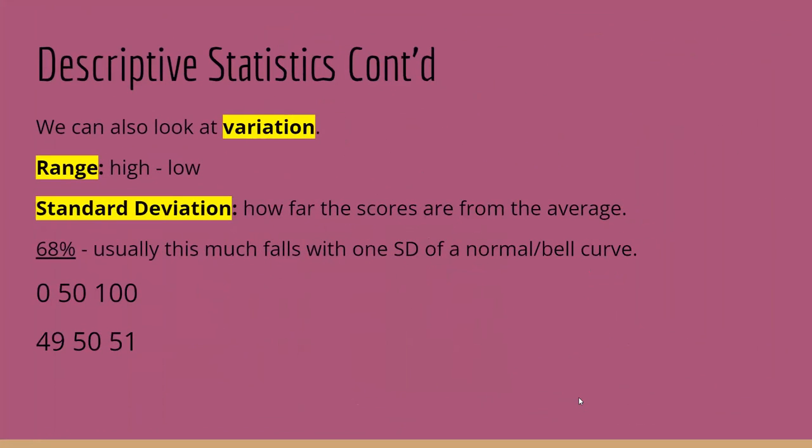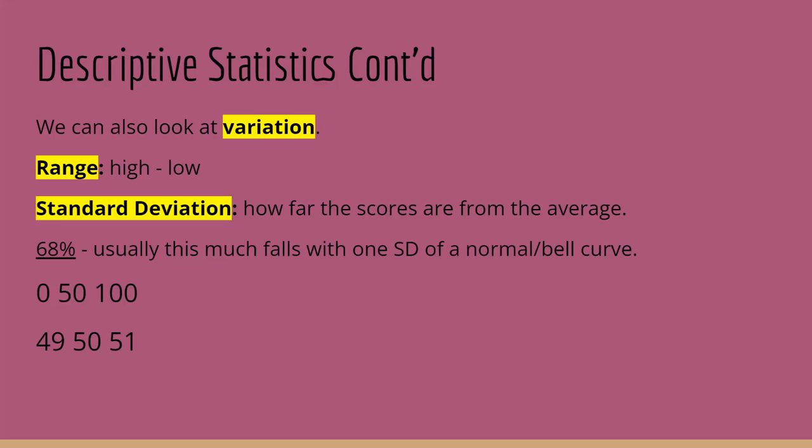All right. I'm sorry if this video hasn't been as interesting as the other ones, but I just couldn't find any sort of typical things as examples, because it's just straightforward things. But we can also look at variation with descriptive statistics, and that is range and standard deviation. You may have heard of range. Range is the high number minus the low number.